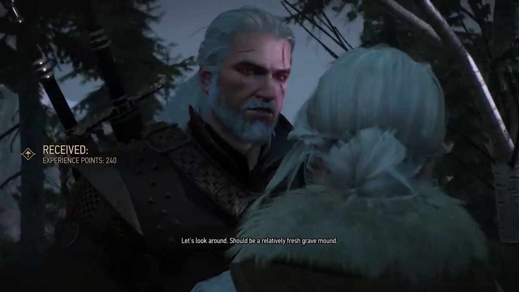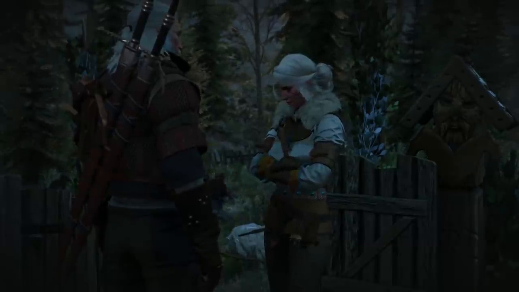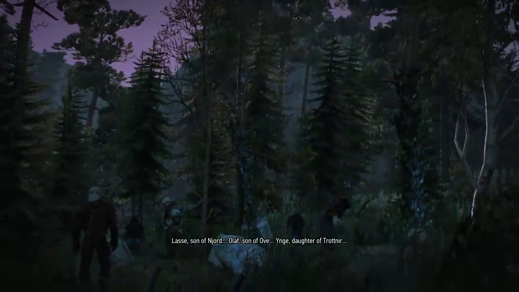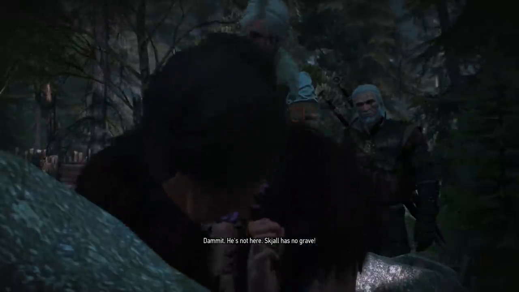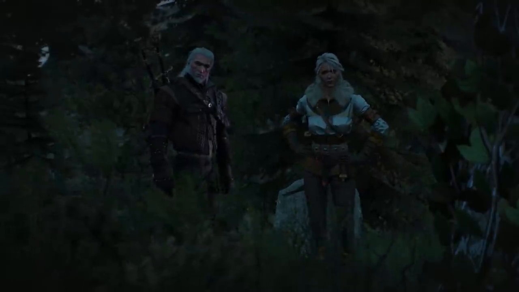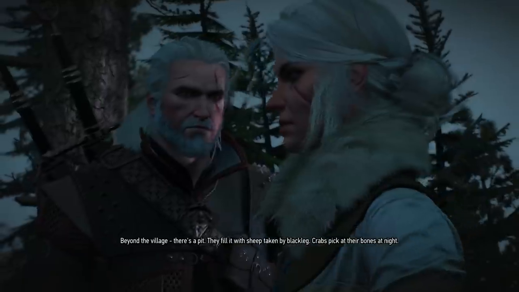Let's look around. Should be a relatively fresh grave mound. Thank you for coming. I detest graveyards, especially wandering them alone. Let's look together. Lasse, son of Njord. Olaf, son of Ova. Inga, daughter of Trotnir. Damn it. He's not here. Skjall has no grave. Geralt, I shan't leave until I bury him. Think, the body. What could have become of it? They didn't burn it. Save that honor for kings and heroes. Doubt they left him in the garden, too. Bastards. What? Beyond the village, there's a pit. They fill it with sheep taken by Blackleg. Crabs pick at their bones at night.